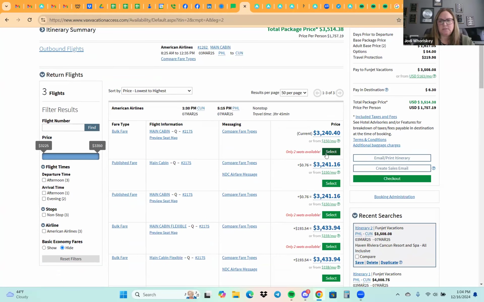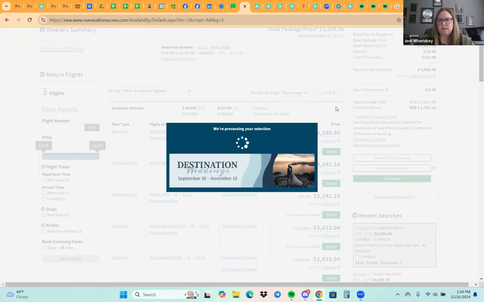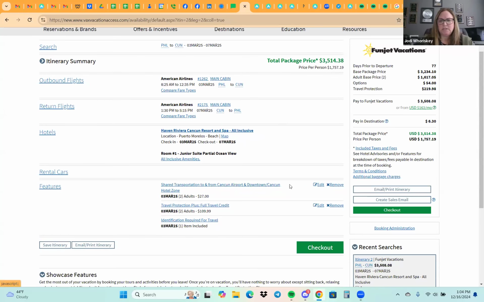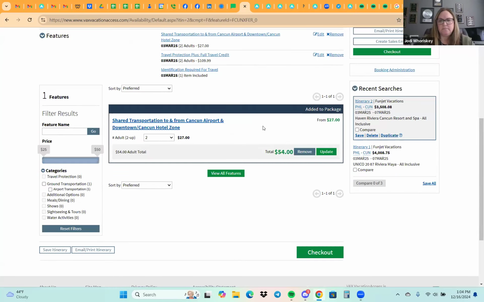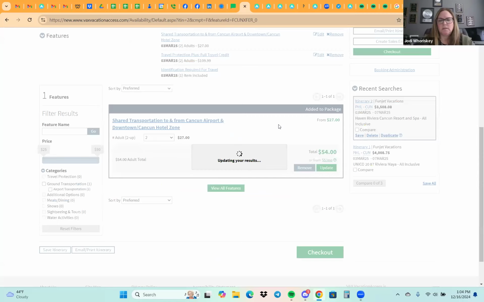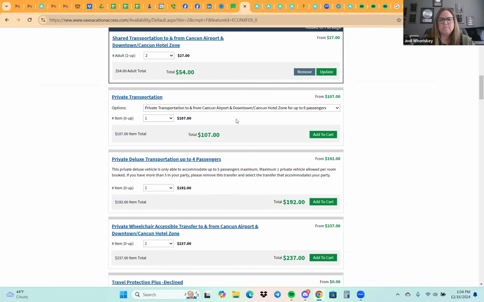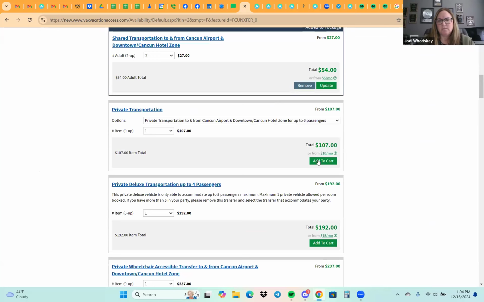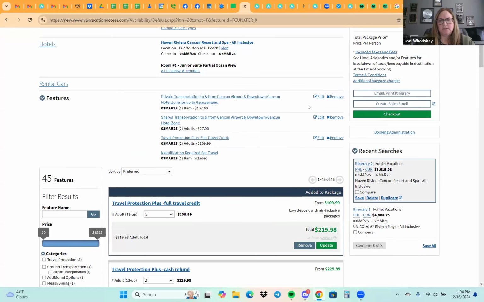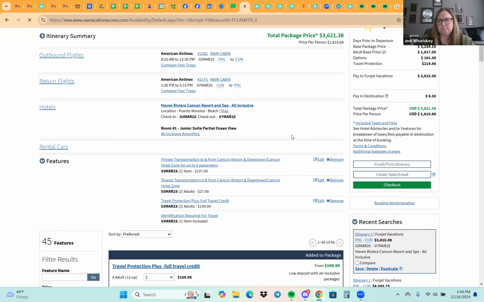Okay, you have to go back to do this. There's only 2 seats available at that price point. And I don't use shared transportation ever. So I'm going to edit that, as long as there's a reasonable private. Yeah, I'm going to do private transfers. Sometimes on mock bookings, I will do shared, but I'll do private. It's not much more money. And then I'm going to remove the shared transfer.